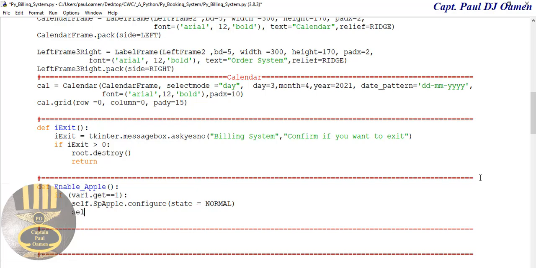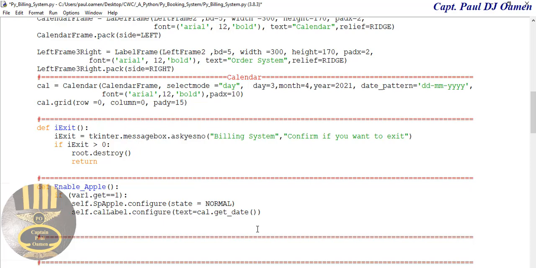Then I'm also going to say self dot my calculator here. No, not the calculator. That would be my calendar label dot configure. Okay, can use this, paste that in there, and the text equals as follows: whatever we have inside the calendar in the form. I repeat, whatever we have inside the calendar will be stored into the text box. Okay, so let's come in here and just say, there we go.